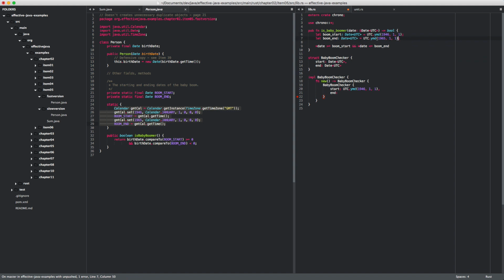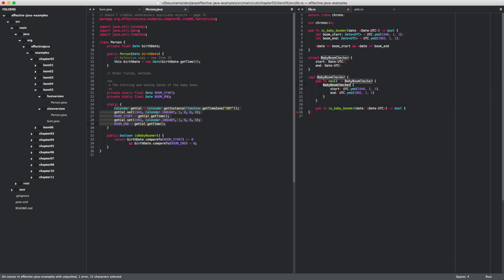This is a private field. We could actually make it public, but then people could override it, so we keep it safe, basically. We could allow access to these fields through some accessors or something, so that we control that it remains read-only, but that is it. Fn, now we have is baby boomer. Yeah, it's mainly this, pub fn. Oh, we want to have a pub fn here as well. And this is how you would do it, I think.